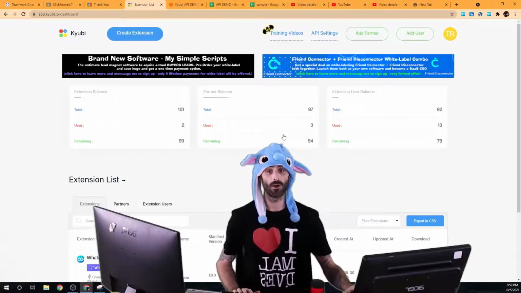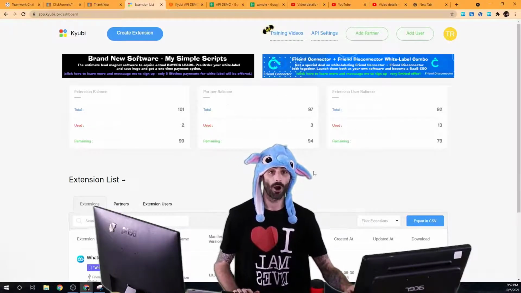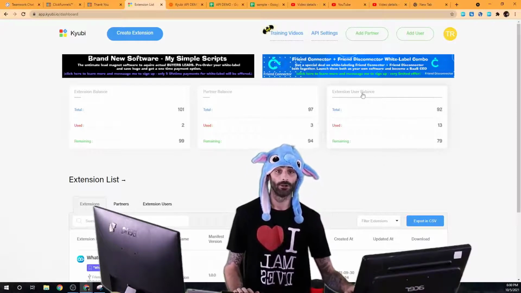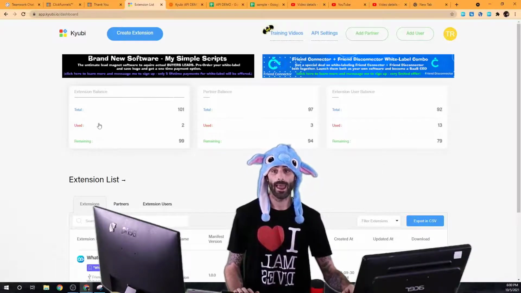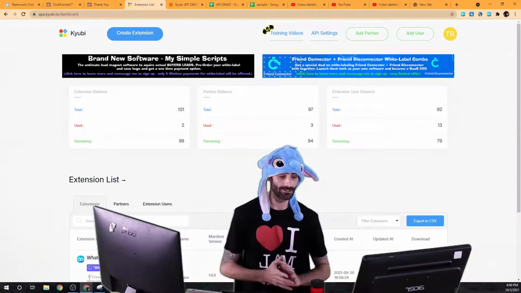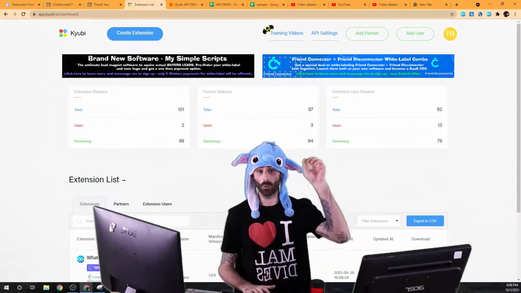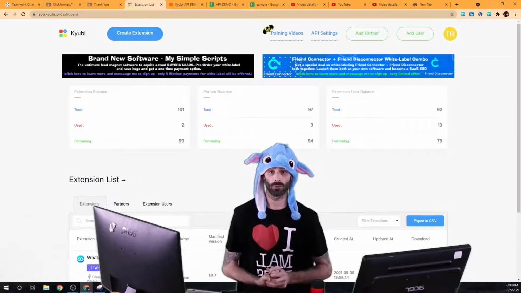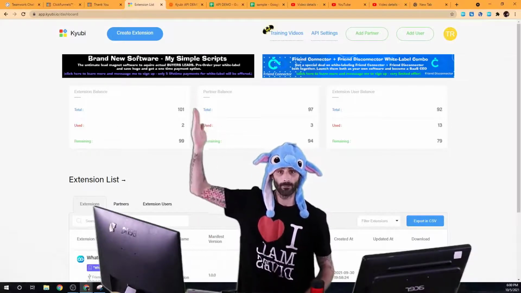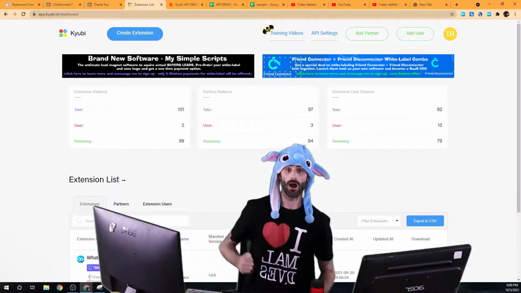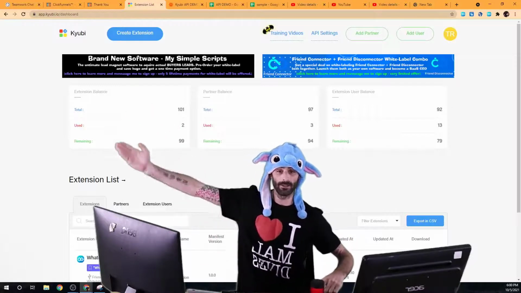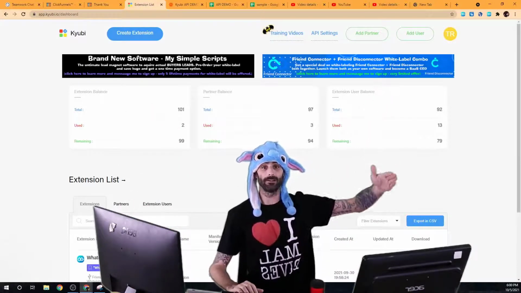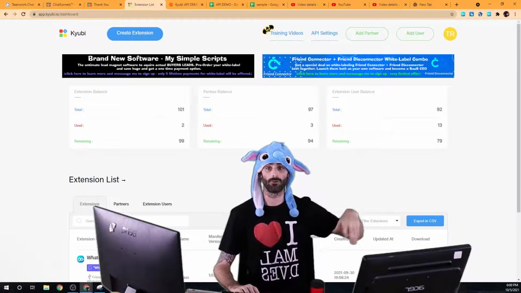The other thing I want you guys to keep in mind is your partner balance and your extension user balance and your actual extension balance, okay? Depending on the plan level you are with Kyubi, you have a limited number of partners, a limited number of extensions, a limited number of end user accounts, okay?